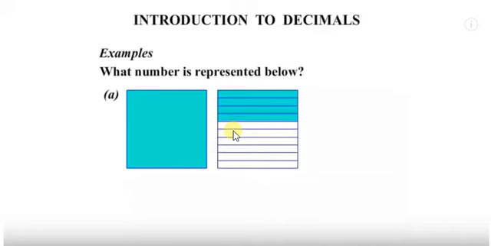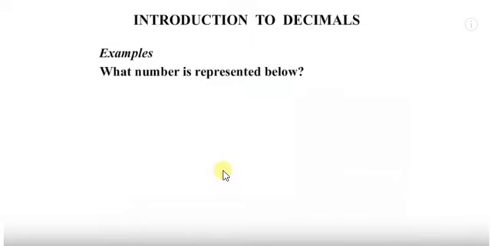Okay, I think you have taken time to think, write down and discuss with your friend. Now let us check what number is in there. This is a whole thing, that is 1, and these are 4 strips out of 10, making 4/10. If 4/10 is converted to a decimal, you will obtain 0.4. If added to 1, you will obtain 1.4.